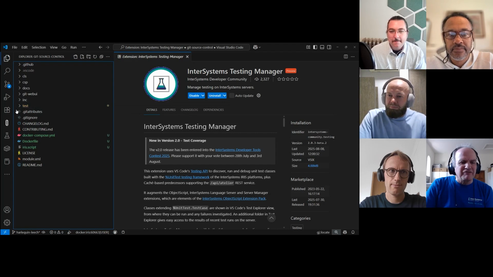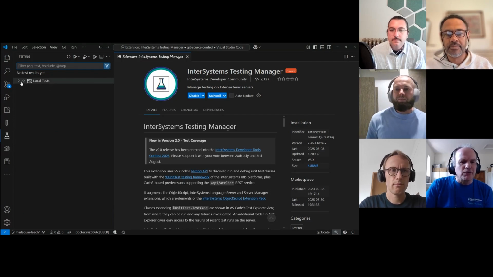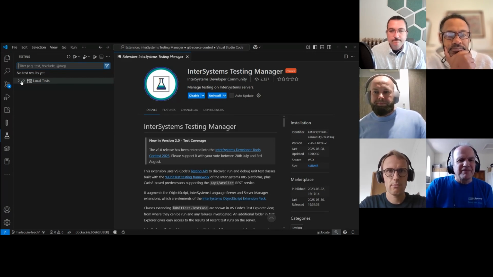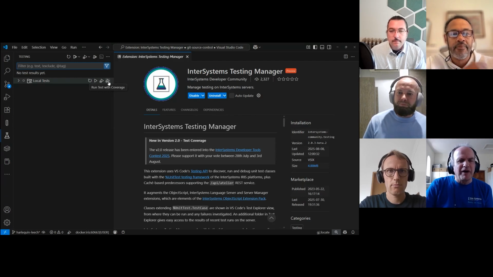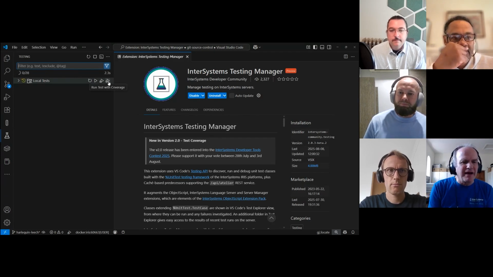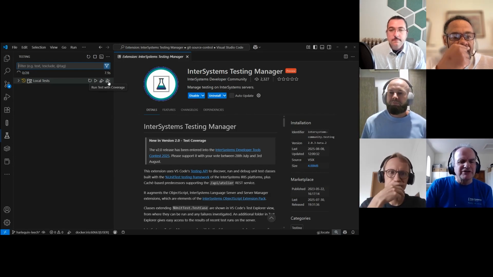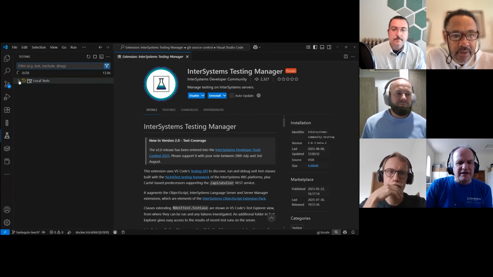Having loaded that up, I can go to the testing view within VS Code. And it has identified all the local tests, that is the tests on the local instance of this project. I have new with version 2 this button, run test with coverage. I'm just going to hit the big button and run all of the unit tests in this project and run the tests with coverage. We will get displaying in under here, if it's going to work for me, the unit tests running.